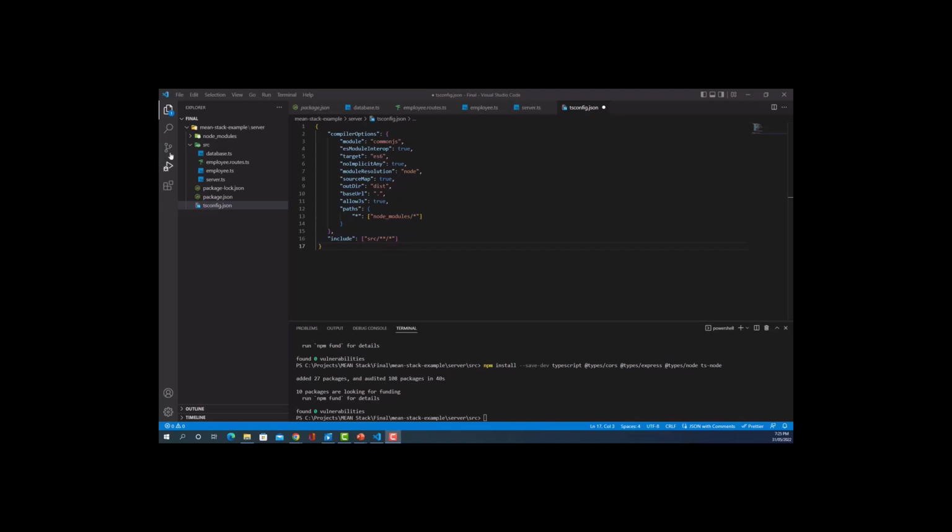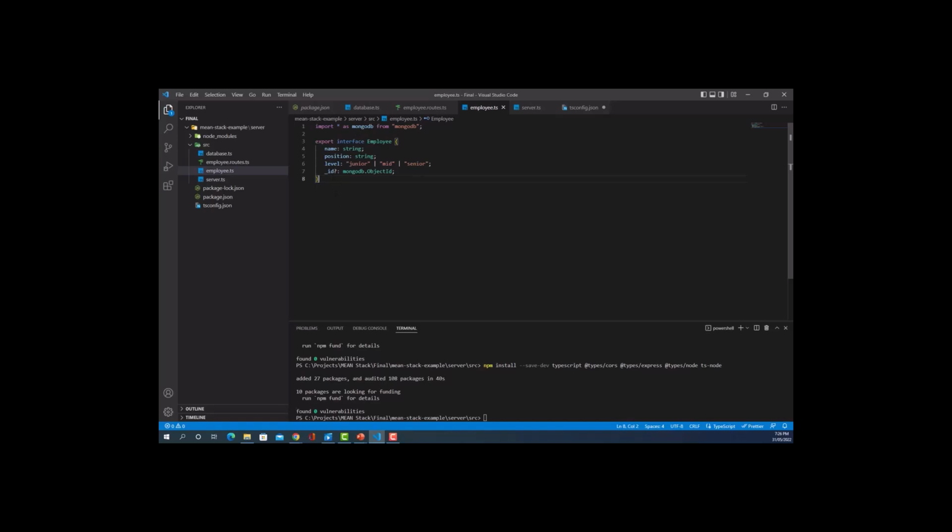So what you will do is paste the code that I have got on my clipboard: import * as mongodb from mongodb, and export interface Employee.